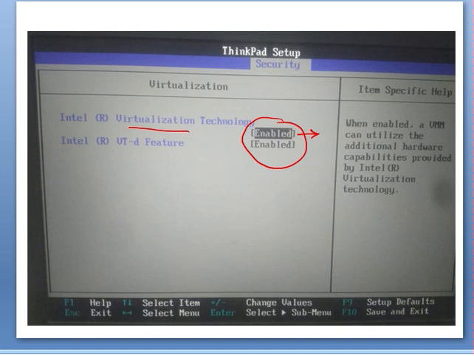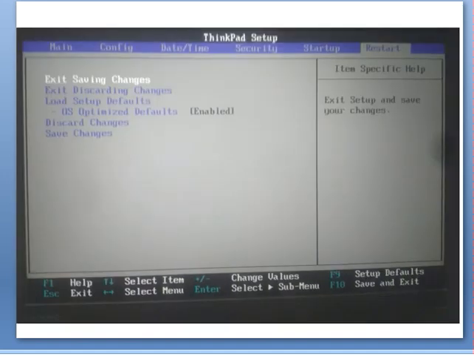Then after changing these settings, one important step: you need to save changes and then exit. There is one more setup here, finally restart, save changes and finally exit.